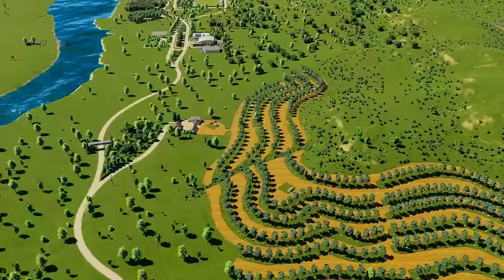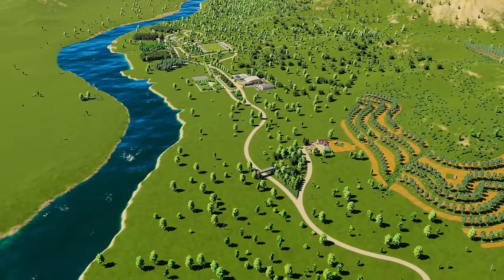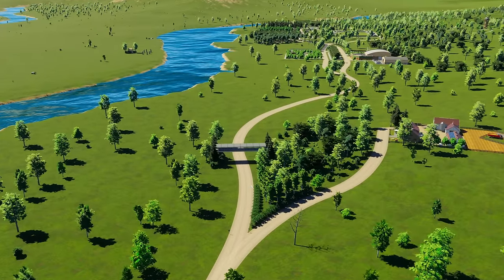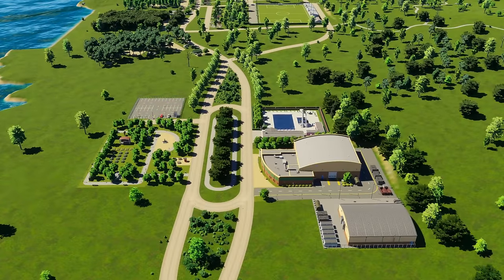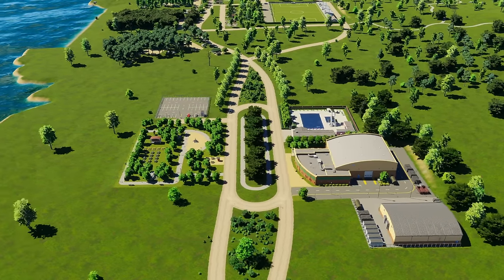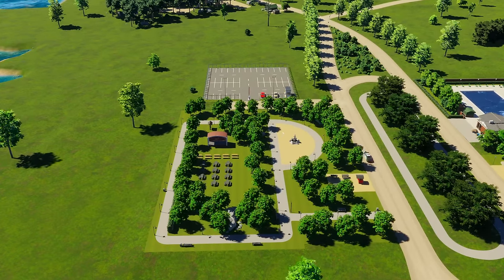Now, the final big piece of our build was putting in our summer day camp, if you will, for our kids here in Pengasas Bay. You come down here, you've got the day camp entrance, a little gravel road, because that just seems kind of natural and normal for a summer camp. And you've got this grand entrance, and it comes into an area where you've got a swimming pool and the big lodge. You've got a little park here with a little band shell. Maybe there are some plays and performances that go on in there.